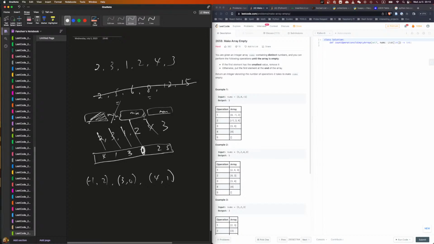Then I remove this, and the only thing that does not need to be moved is the ones in between, because you move this part to the end.